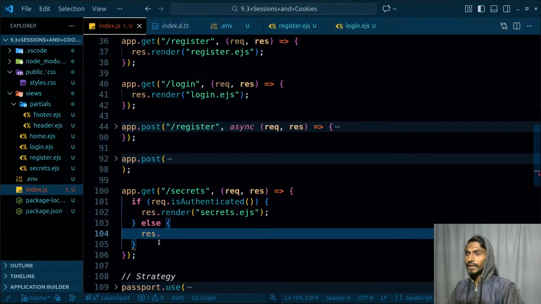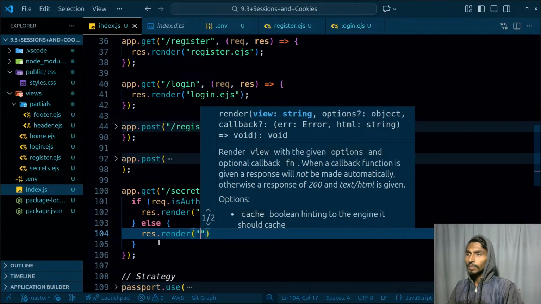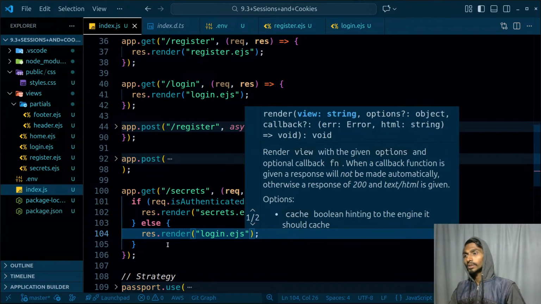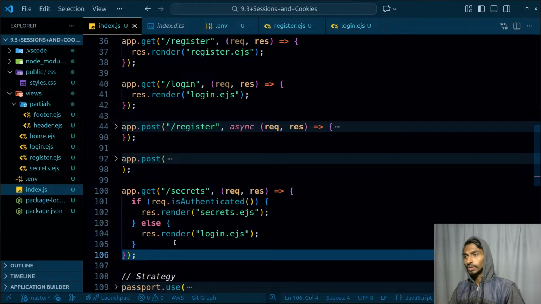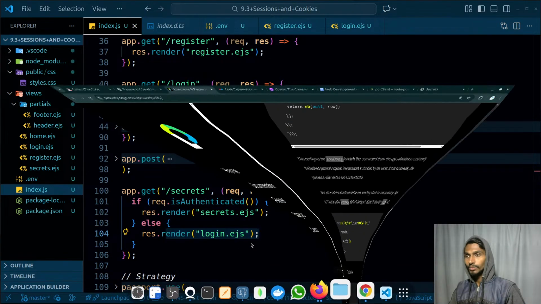I can even render directly over here, that should not be problematic. So what am I going to render? I'm going to render login.ejs, as simple as that, because the user needs to be authenticated. I can do the same if I'm not wrong.